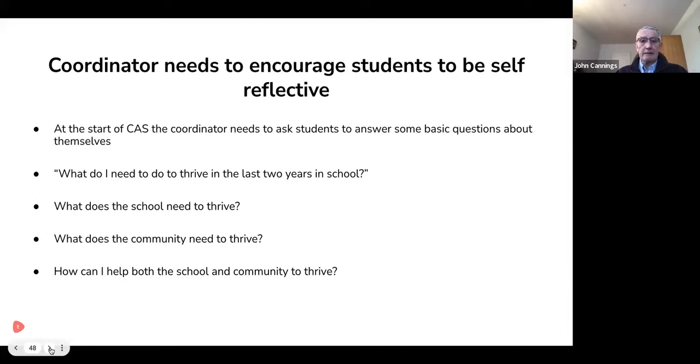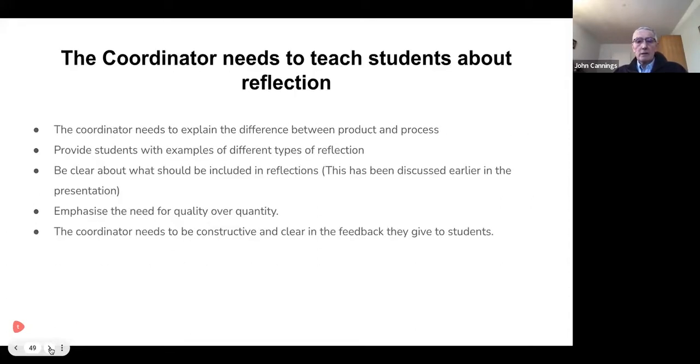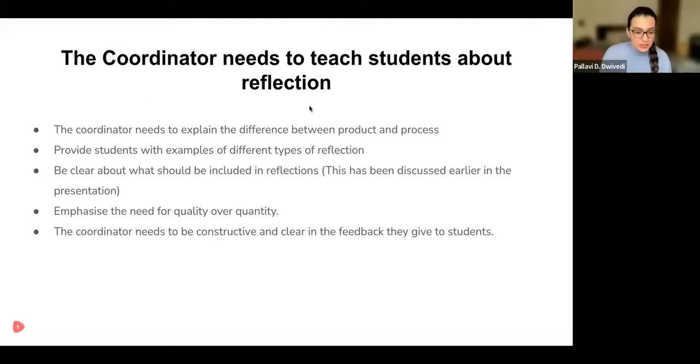John, if we could just pause here for one quick moment, because there are a few questions that have been piling in, and I also know that you wanted everybody in the session to also reflect while you were speaking. So would you like me to share the Padlet in the chat so people can start reflecting, because I'm also mindful of the time and we've only got about 20 minutes left. Okay, that's great. Super, great. So while I plug the link in the chat, everybody, John, there were a couple of questions that came into the chat, and I thought you might want to address them while people are taking time to reflect on things that you've talked about.